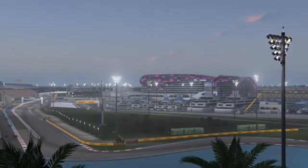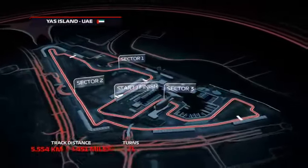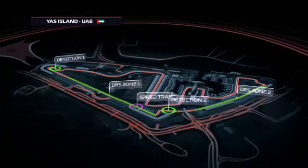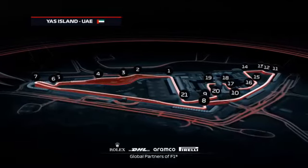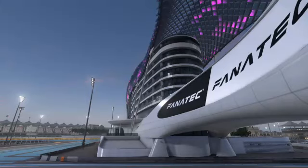The drivers will be racing here at the Yas Marina circuit through 21 corners and a lap distance of just over 3.4 miles. There are a few opportunities to pass, with long straights and DRS zones in 2 places, turns 8 and turn 11. Plenty of close racing then, plenty of speed, and I hope plenty of drama to be found in the laps ahead.